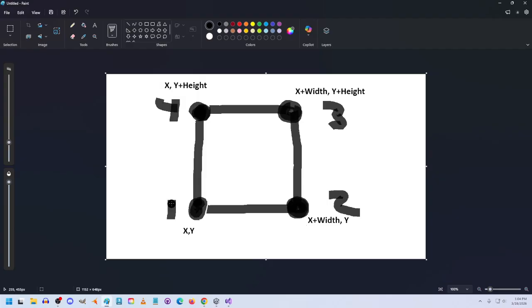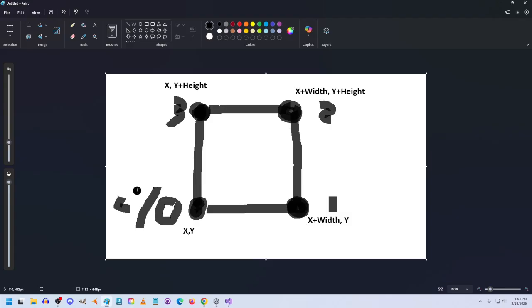Technically these should be, let me undo that. This is actually 0. Let me do the correct order: 1, 2, 3, and this will also be 4. So when I is 0, it's going to do 0 and 1. I is 1, it's going to do 1 and 2. I is 2, 2 and 3. I is 3, 3 and 4 completes the circle.